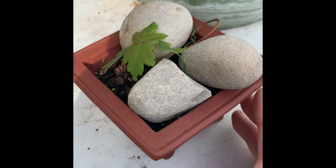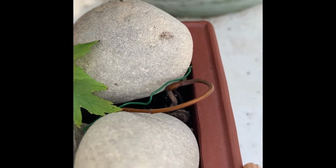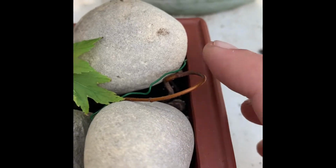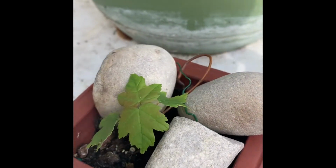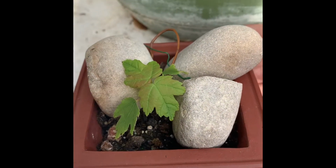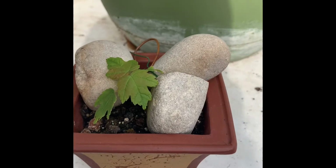Try to be quiet. And then we have this little interesting project here. I've got a really goofy base going here, and it's kind of winding around, and it's gonna come up. So this one is just being trained right now. It'll be interesting once it gets a lot older to see how it looks.